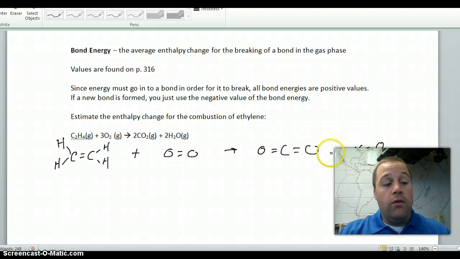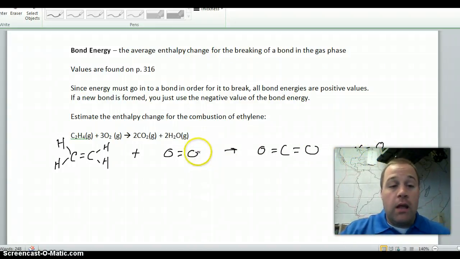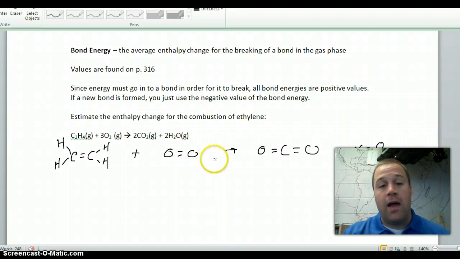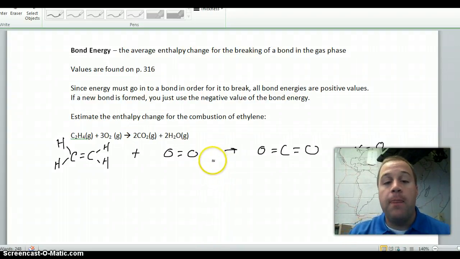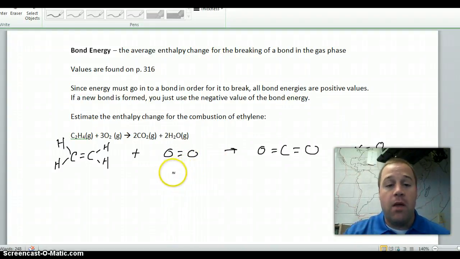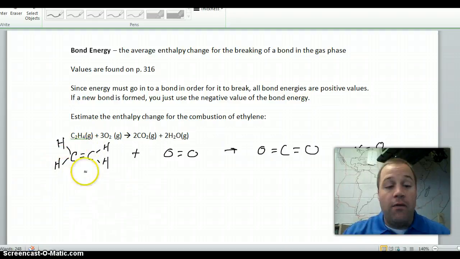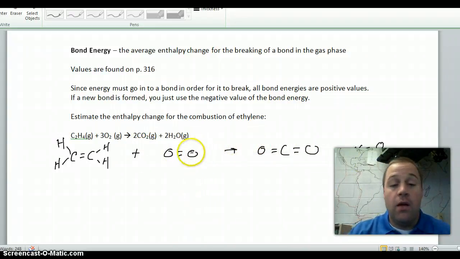When we do this, in order to break a bond, you need to put energy in. So the energy in will break the bond, and then when we form a bond, we tend to get that energy back out. The energy that goes in to break the bond is released as a new bond forms. So all the bond energies in your book are going to be positive, because that's the amount needed to go in and break the bonds, and everything that comes out is negative. So usually the way you do this is add up the value of the bonds that are broken, so all the reactants, and subtract the sum of the products, which is all the stuff that was formed.